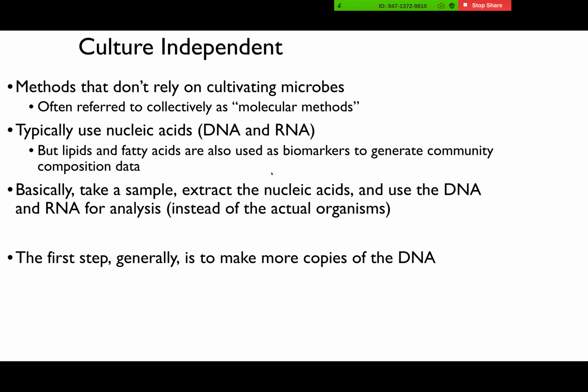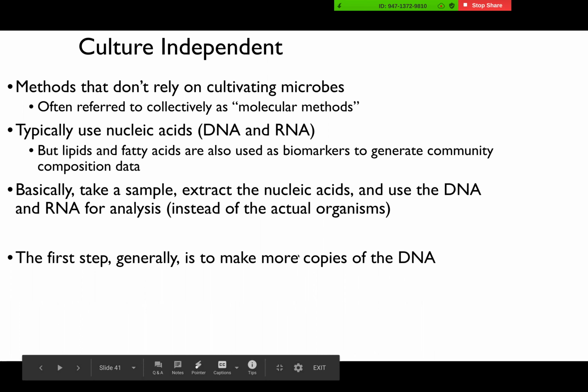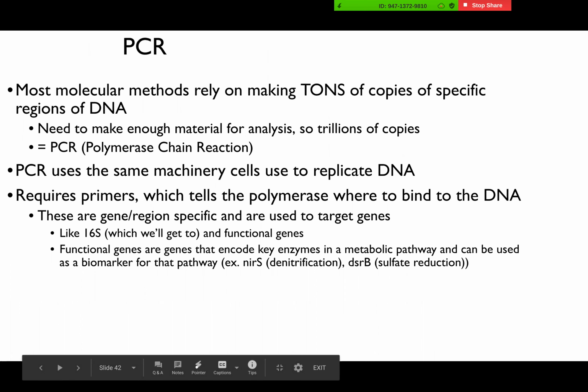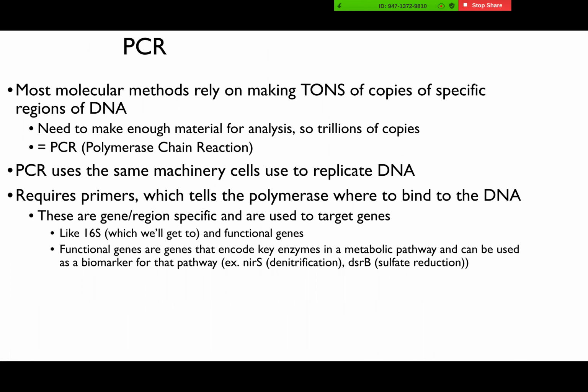But if we're studying DNA, oftentimes we don't just study all the DNA present. We typically study one specific region of the DNA. And to study one particular region of a bacterium's genome, we have to make multiple copies of it. We do this by a technique called PCR, or polymerase chain reaction.